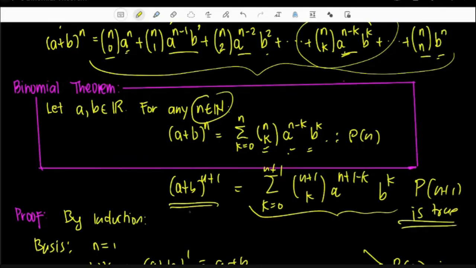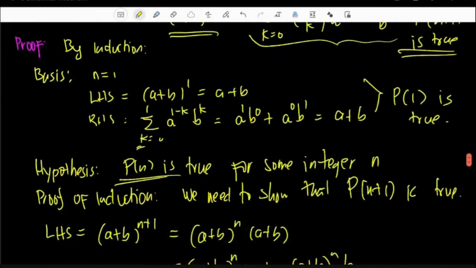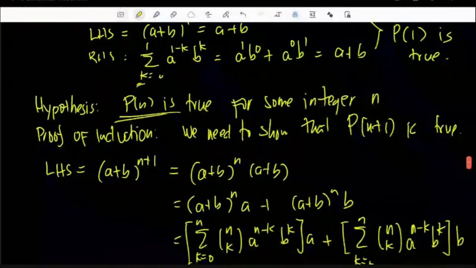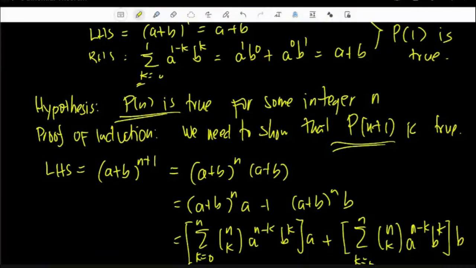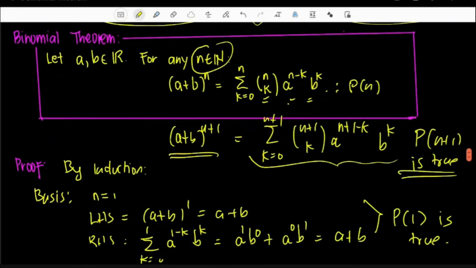Napakita natin na yung left hand side equals sa right hand side. So, we complete the proof of induction. Whenever P of n is true, it follows that P of n plus 1 is true. Then, by induction, P of n must be true for all integer n. So, yun. Na-prove natin by induction.